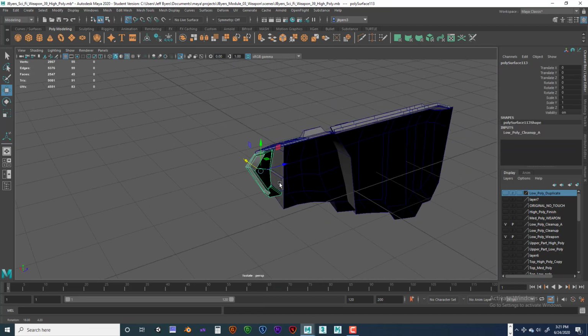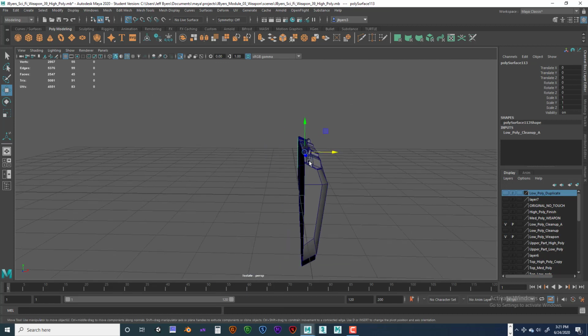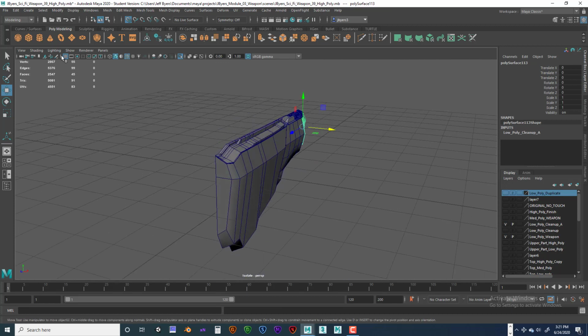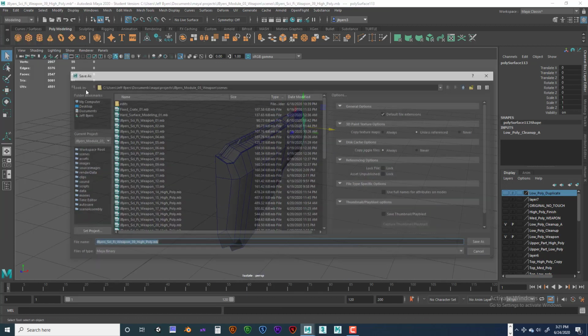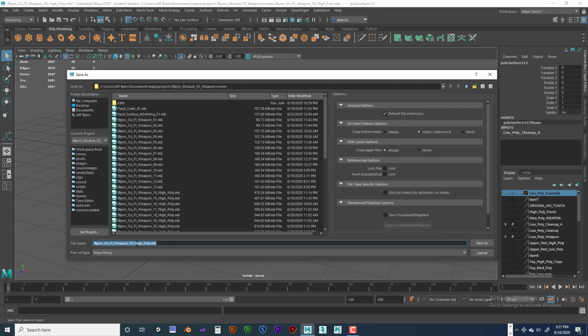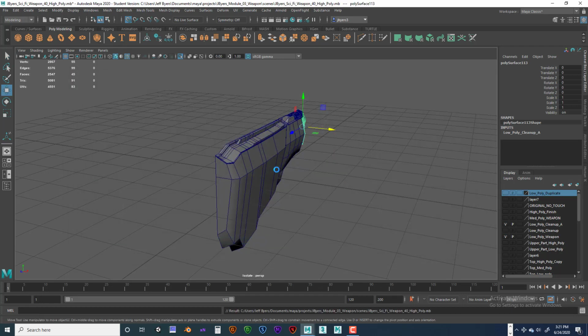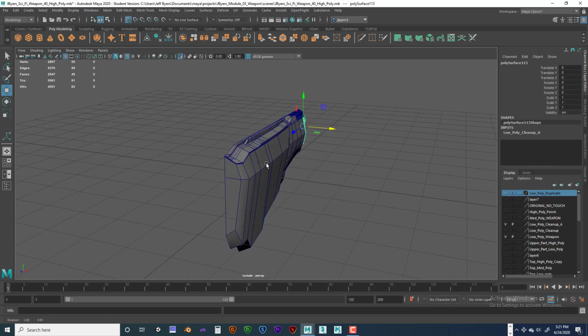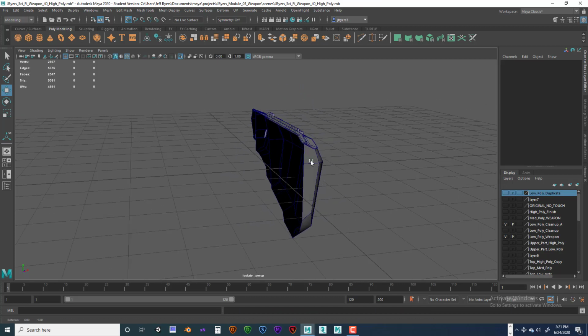Alright, selection mode. Now we're ready to mirror that over. So it's all finished, so I'm going to go ahead and save the scene. And I'm already at 40. You probably had more than that with your saves. If not, then you're not saving enough, unfortunately, and it will catch up with you.